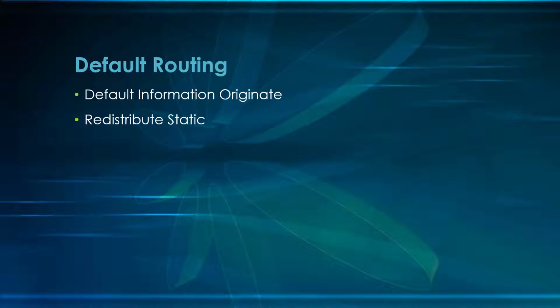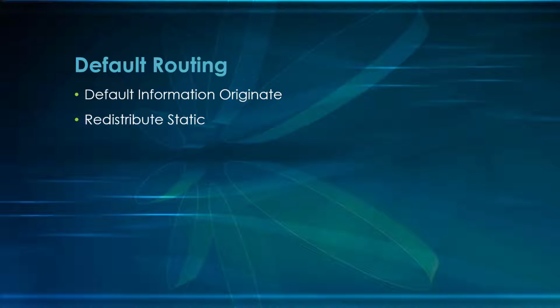If you have a more specific path, you can use a redistribute static command to say, you know what, for a particular destination, you want to point that traffic out to a certain exit point in the network. You can do that as well. And as soon as the traffic hits that particular router, it'll look at the static route and take that route out to wherever it's got to go.